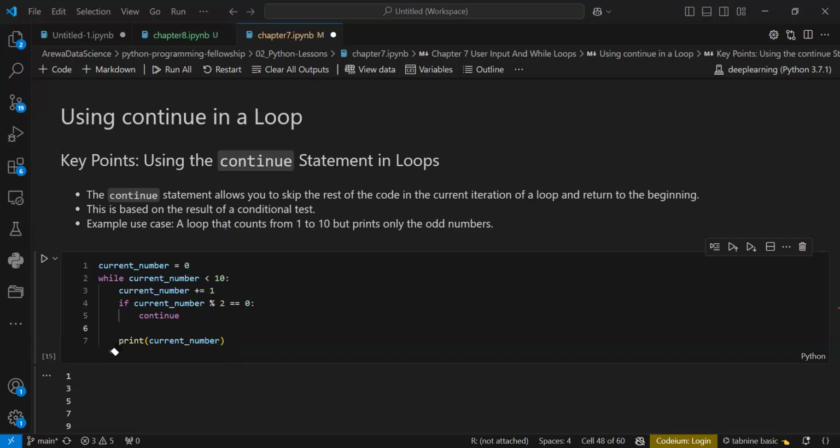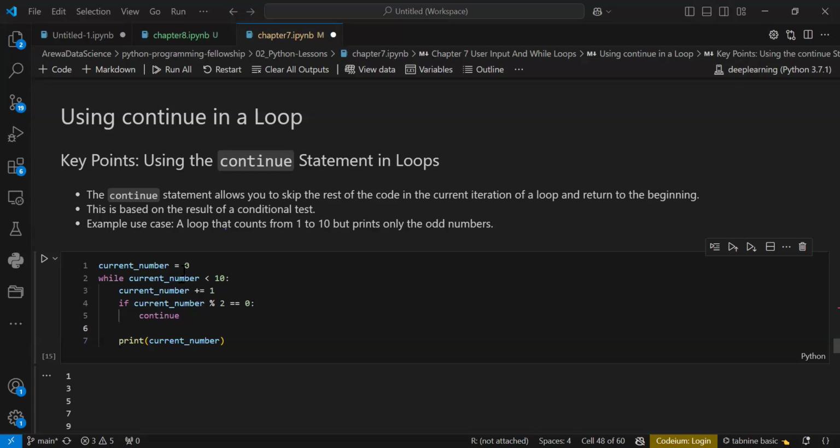Excuse me, I have a question. Yes. With this current code, you said while current number is less than 10, then if current number modulo 2 is equal to 0, so that means the moment it satisfies only one condition, it is going to break. Is that what it means? No, it will not break because it will just continue with the next iteration. This code will iterate 10 times because it will start from 0 to 9, which means 10 times.